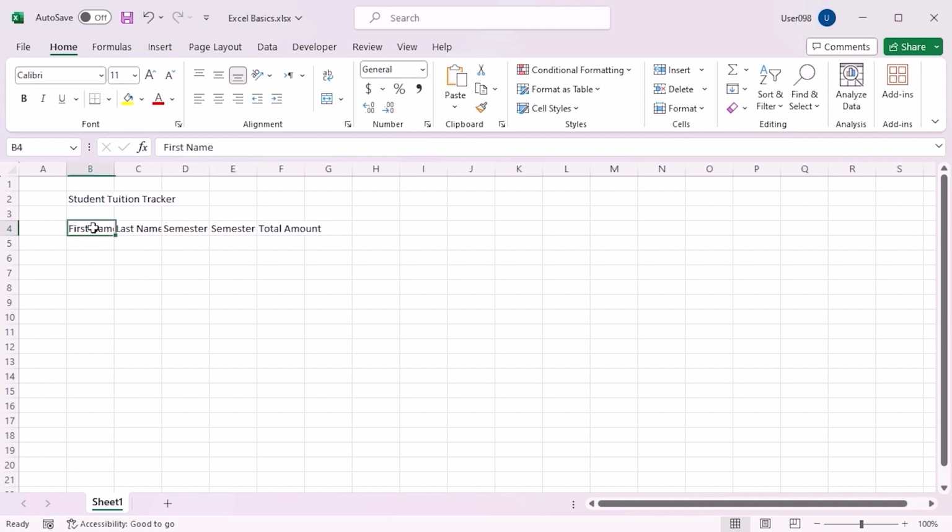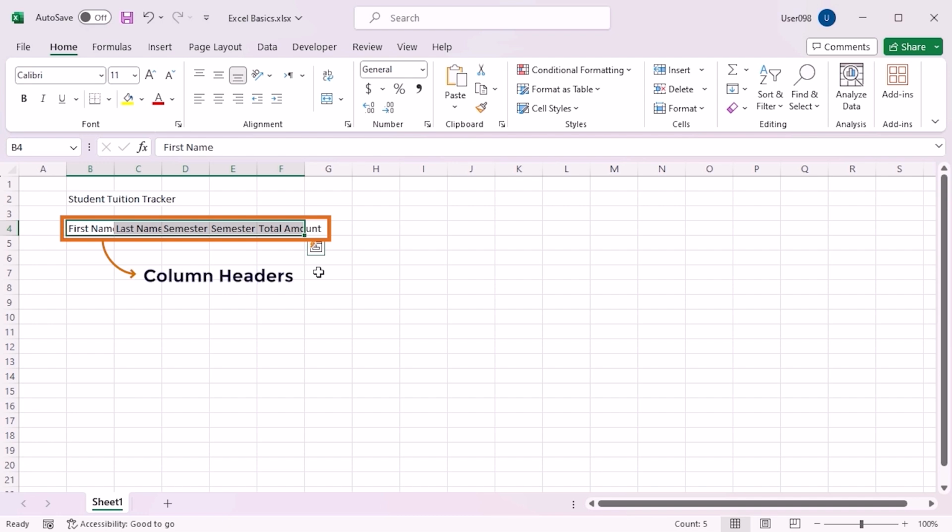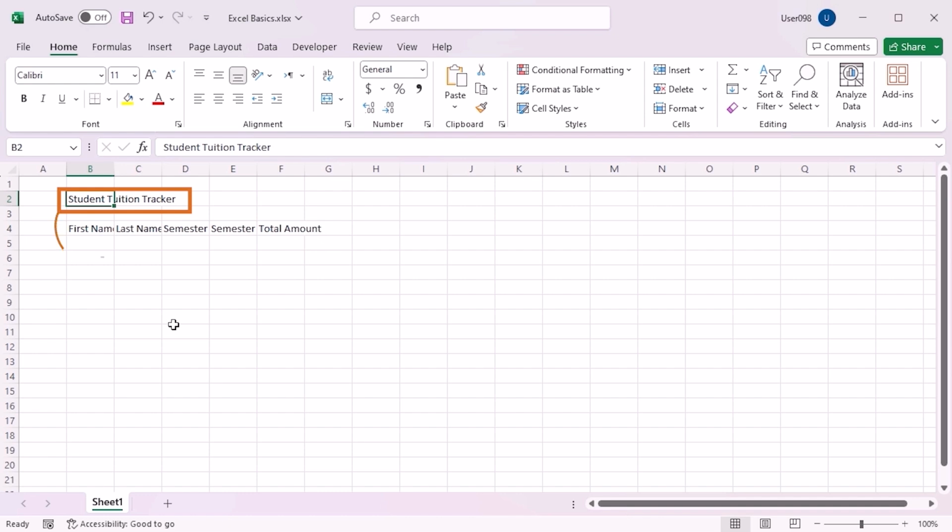Now let's click on B4 and keep clicking with our mouse or touchpad till F4. Now this is a cell range and it's named after the first selection, which is B4, within the name box. These are our column headers to represent what the columns will be describing. And this one is our title.